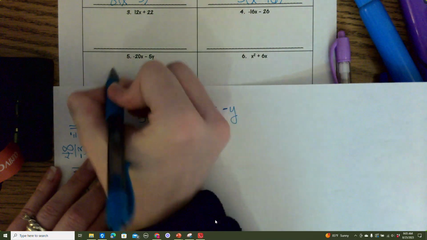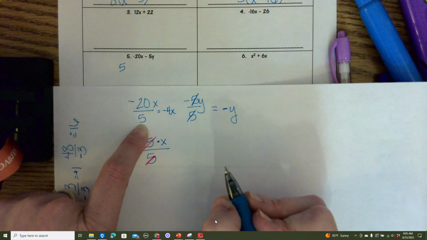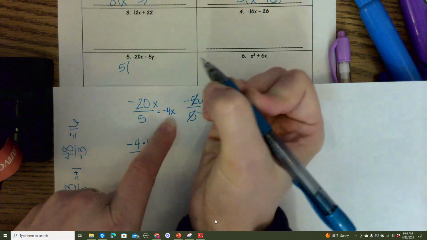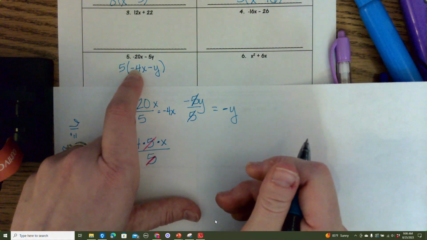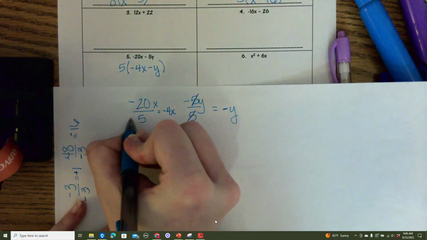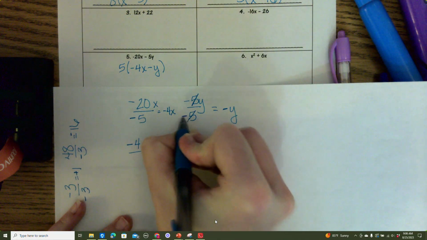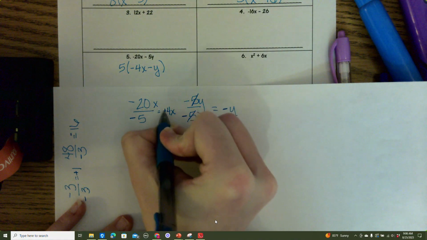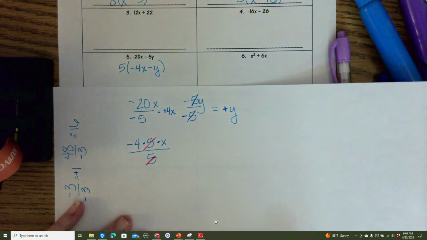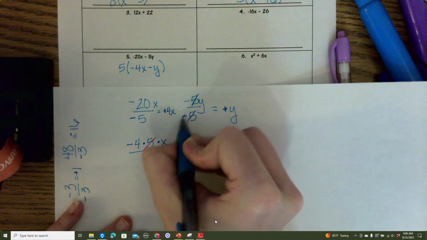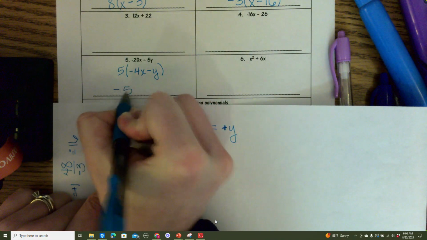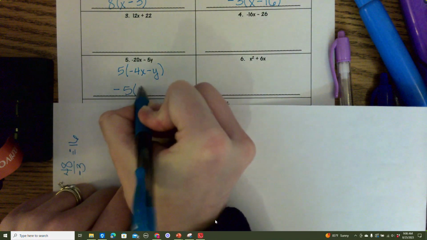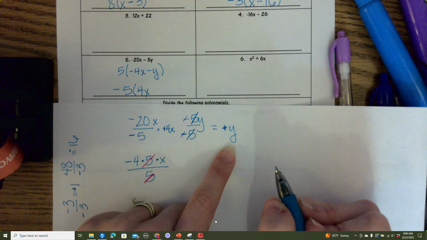And so I could write it that way. Whatever you divide by goes outside the parentheses. And then I've got a negative 4x here and a negative y. But here's that problem again. I don't like there being a negative there. So I would need to go back and divide by a negative 5, which would make this a positive 4x and this a positive y, because the negatives cancel each other out as well. And so now I divided by a negative 5. I've got positive 4x here, and then I've got a positive y.